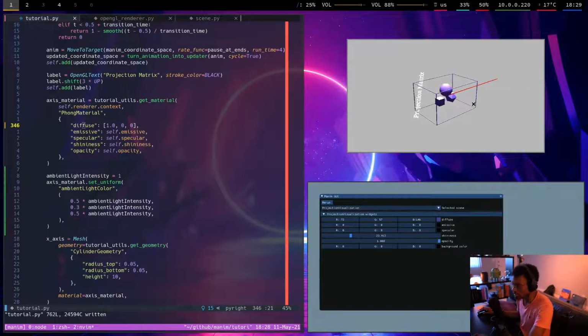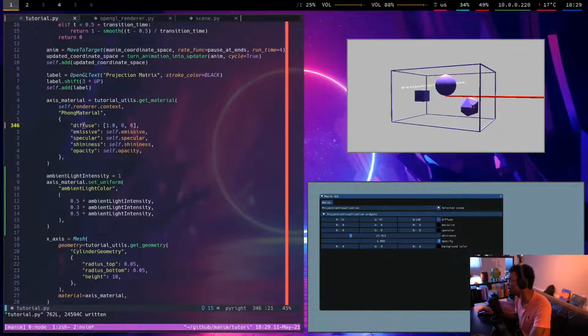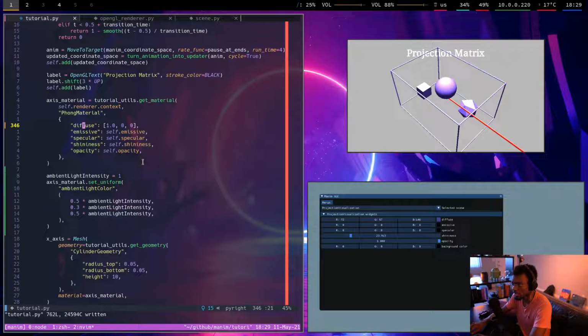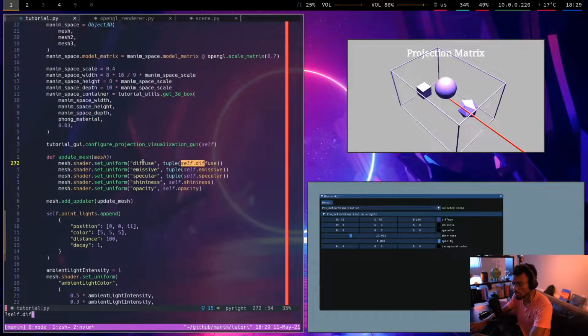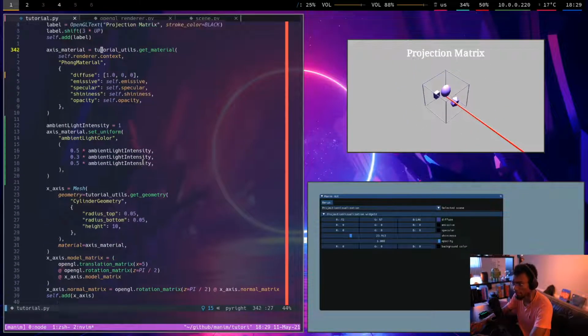So I got the x-axis. But actually, there's another light source here, and the ambient light source isn't being added automatically, so I should... Oh, wait. Why isn't this self.diffuse? Oh, I wanted to change that. Okay, that's fine.